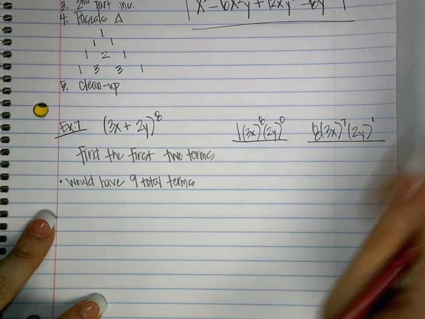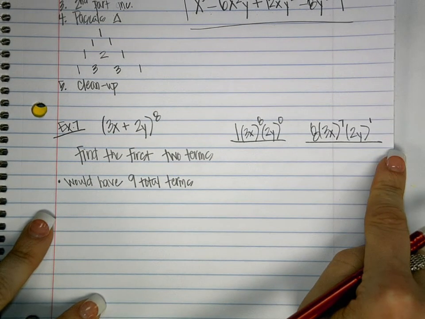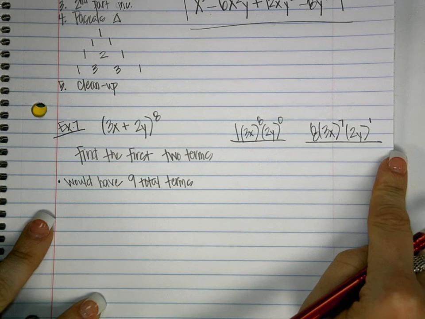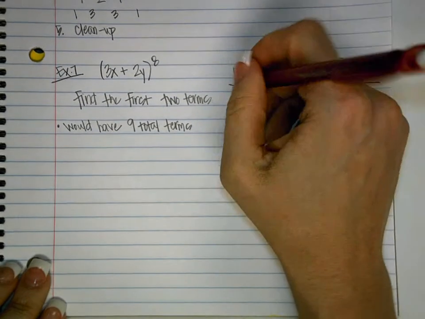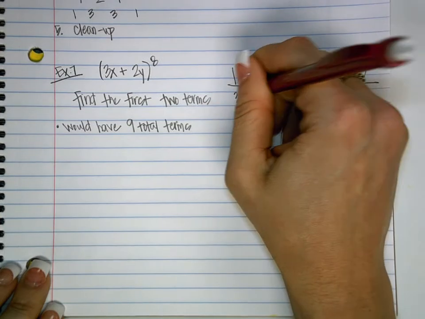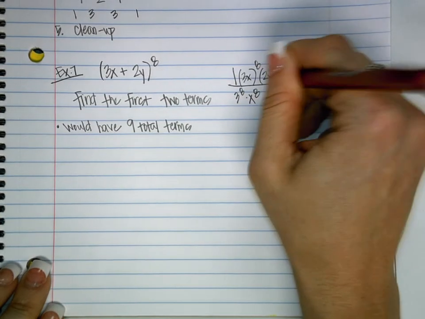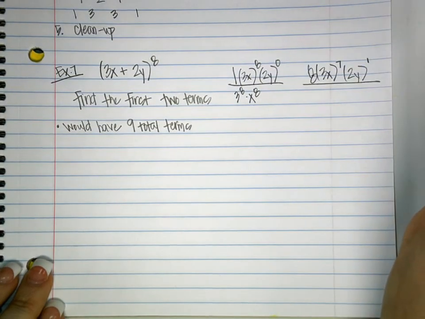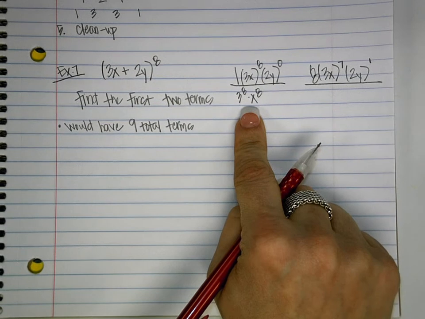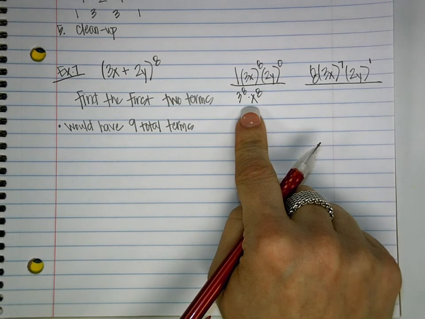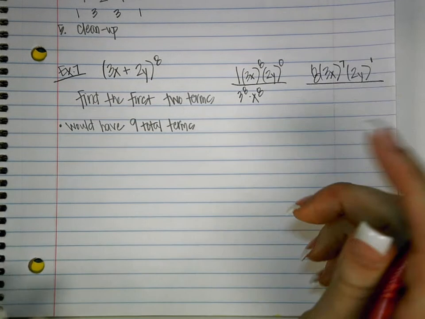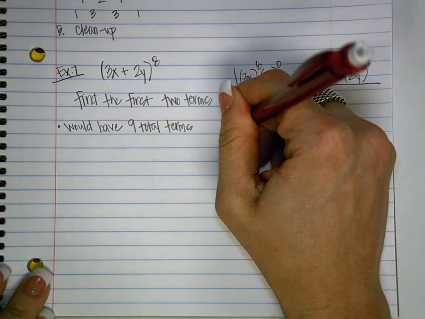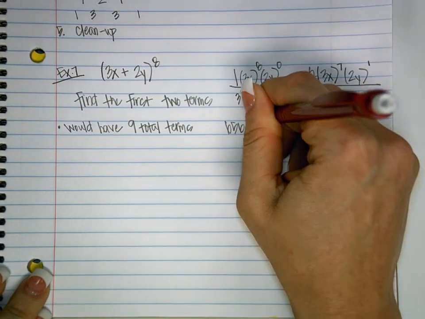Anything else I need to do before I can clean up? No. Nothing else. Now I can just clean it up, make it prettier. So really this is 3 to the 8th power times x to the 8th. Everything with the 2y goes away. Now, for this unit, you will also need a calculator. Okay, you will want to bring your calculator for this unit. I can tell you that 3 to the 8th power is 6,561, and then we have x to the 8th.